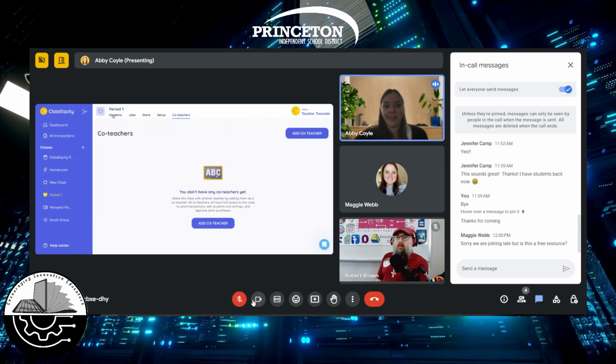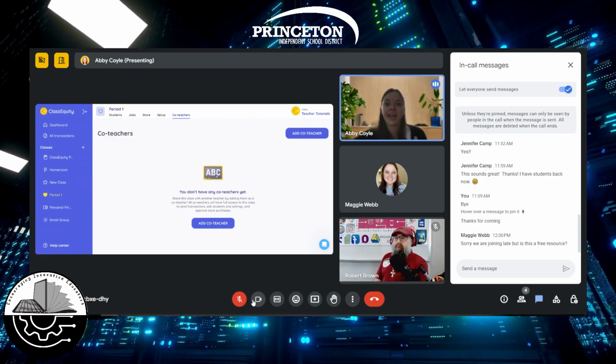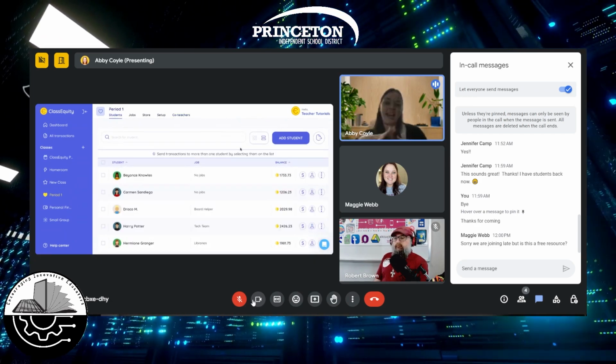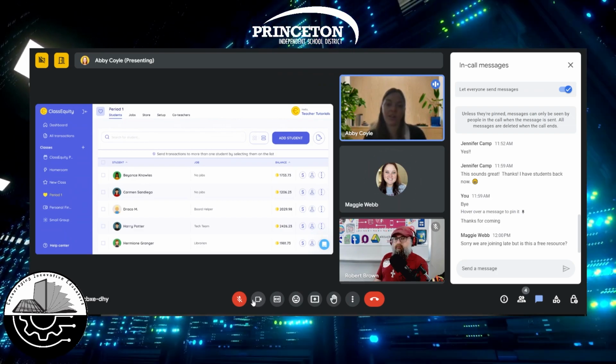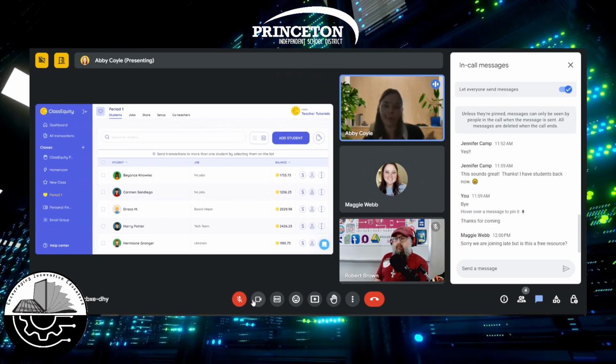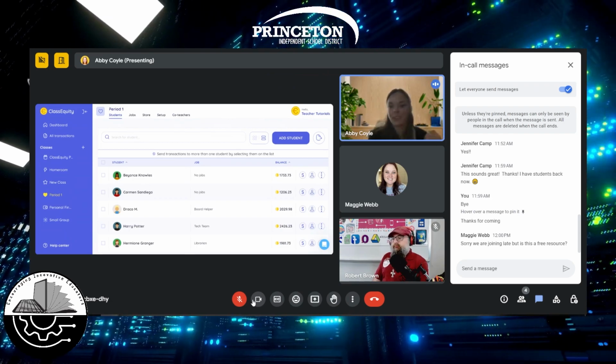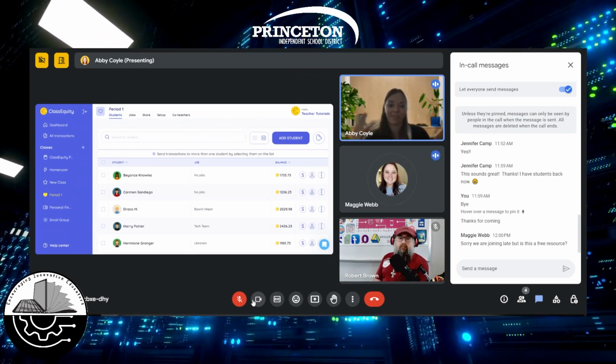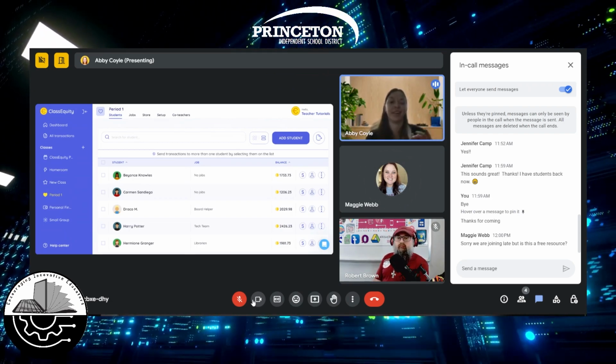And then we also have a Teams and Schools plan that allows students to be connected to every teacher in your school. So your elective teachers, your admin team, even one of our schools, like the bus driver, has accounts. Okay. Provide that more cohesive system. So yeah, different plans there.